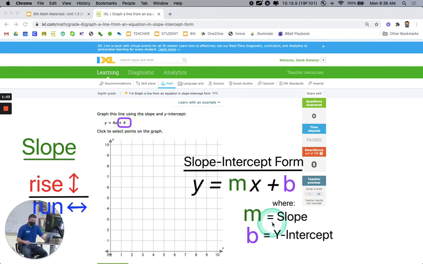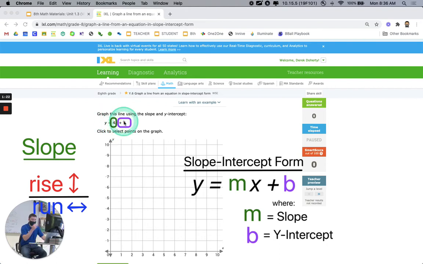And then the slope will be whatever is multiplied, or the coefficient of x. Use m for multiplied, or for movement, you could think too, because slope describes the movement. And here I see that positive 4 happens to be the y-intercept, and also positive 4 happens to be the slope.